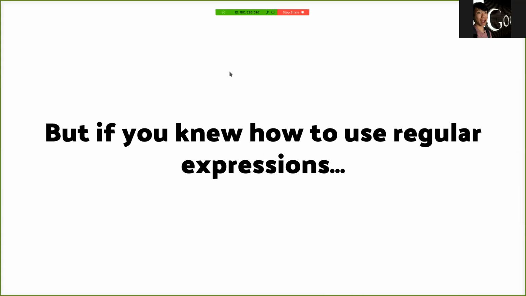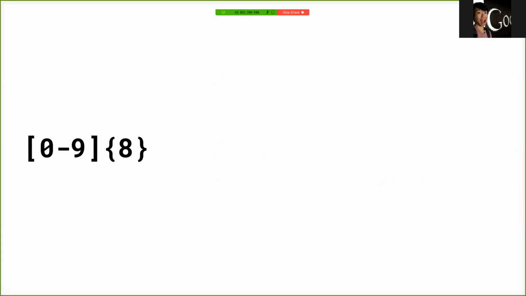But consider the alternative universe where the interviewee actually knew about regular expressions and how to use regular expressions. And let's just take a few snippets of this alternative universe and see how things will work out so much better. So the very first task for us is to break a string into 3 pieces specifically. And this piece of thing right here, let me count how many characters it is.